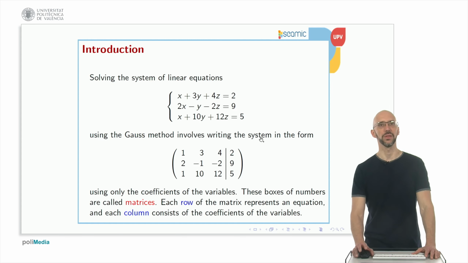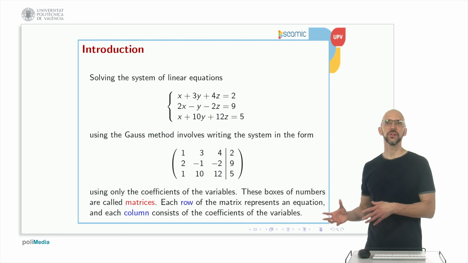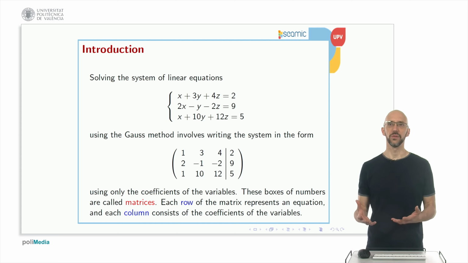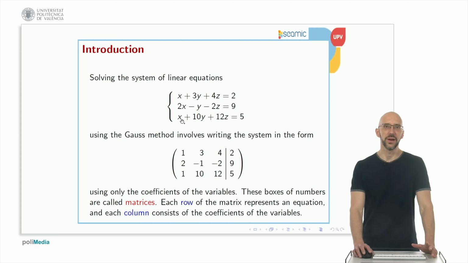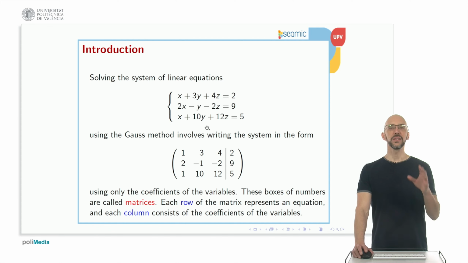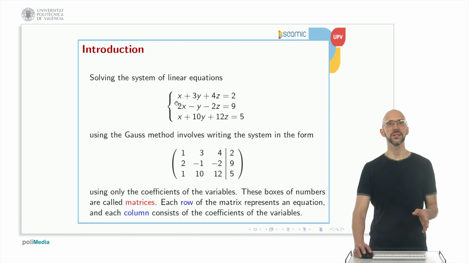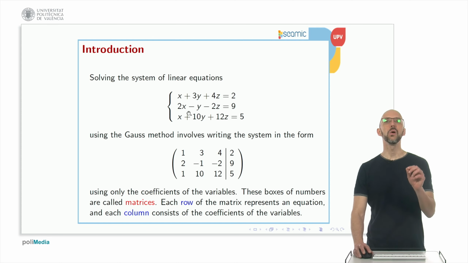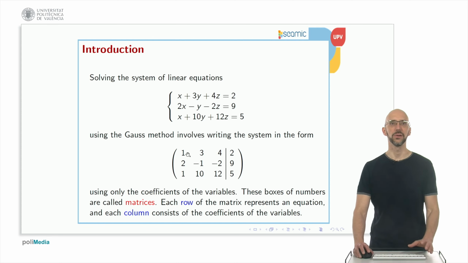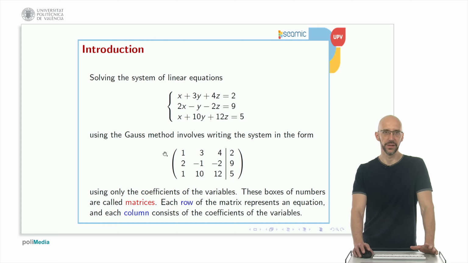Okay, so let's start with matrices. The idea is to introduce the matrix using a linear system of equations. As you can see on the screen, we have a linear system. This linear system can be written in matrix form. And how are we going to do that? We are just going to take the coefficients of the variables, the unknowns. As you can see, we have three unknowns, x, y, and z, and I'm taking the coefficients of each of them, in the same order, by the way.